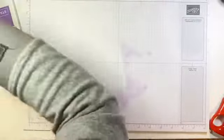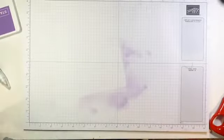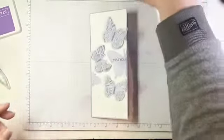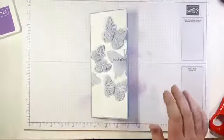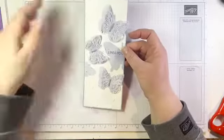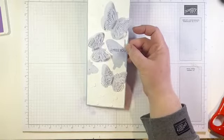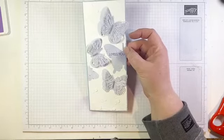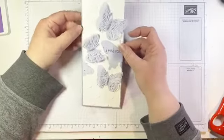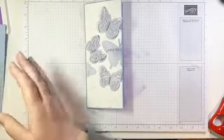Clean my mess up here a little bit. And I'm going to bring in number 3. Now, I haven't done a slimline card in a long, long time. It was before Christmas that I did a slimline last time. So we're going to do this one. And this is one, again, that I was reminded to do slimlines. I was watching a video by a friend of mine, I can't remember what day it was, and she did a slimline. And I was like, oh, I need to do a slimline card. So here we go.